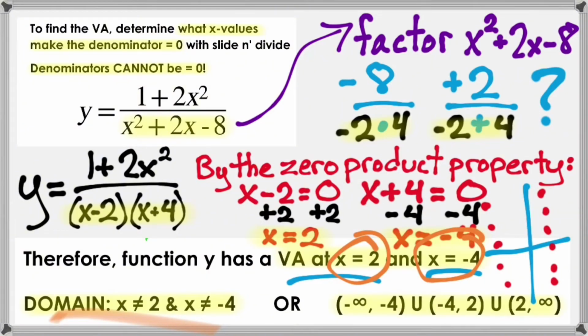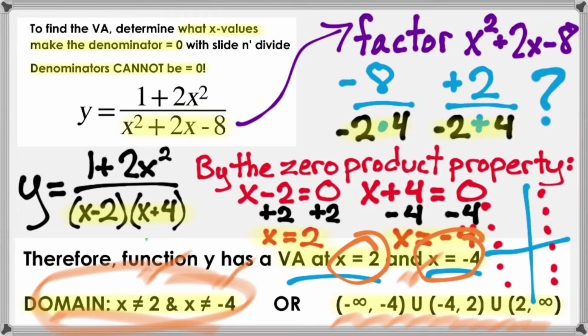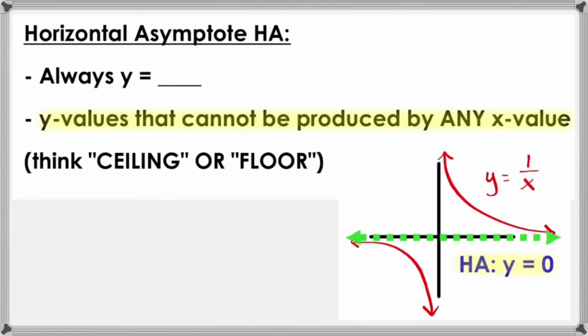And since we have vertical asymptotes, that means you are not allowed to include the numbers 2 and -4 in your domain. So you would just write down what you can see here at the bottom, and the fancier way of writing it with interval notation is also here at the bottom right. You will notice the U for union symbol is being used, and you're going to notice your intervals here, but again, this video is not about interval notation. It is about the key features of these types of graphs. So let's just go ahead and move on to our next key feature.